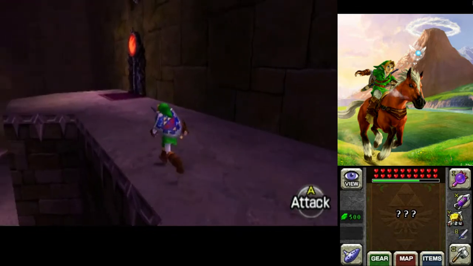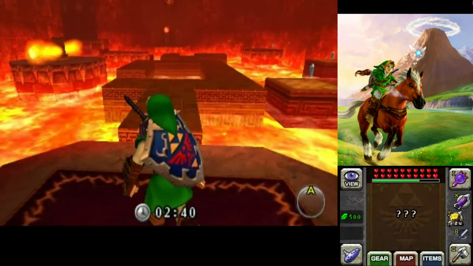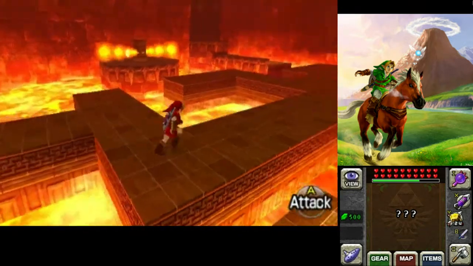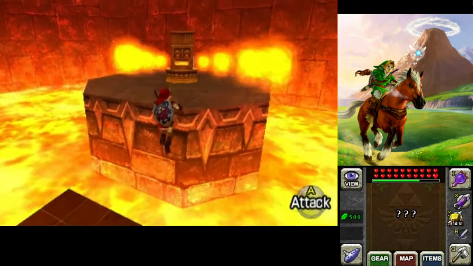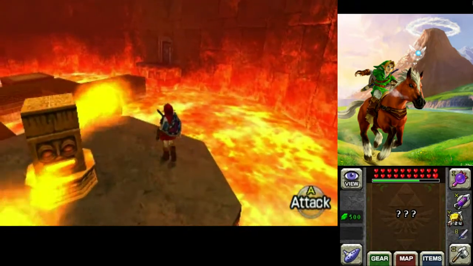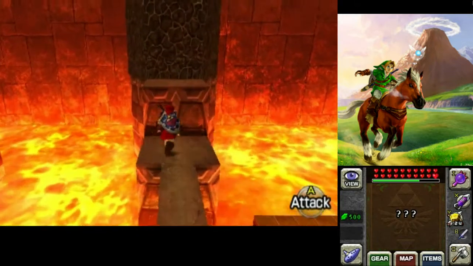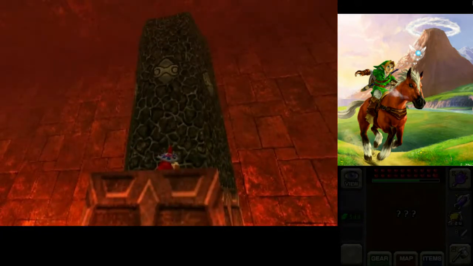Let's go to the fire temple now. Now that I've got the golden gauntlets, I should be able to deal with this. Goron tunic. Alright. Grab it quick. Glad this one doesn't sink. Alright. Get to the big stone pillar. And now we've got big, mighty gold gauntlets. Nothing can stand in my way.